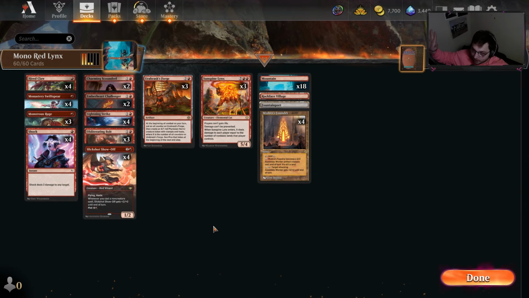I know you see mono red and you want to click off immediately, but please just give me a second to explain myself and why we're playing mono red today, and then maybe you'll be like, okay, that makes sense.